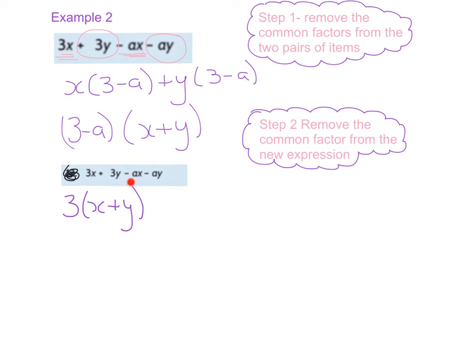And if I was to look at the second two here my common factor is minus a. So we'll take that one out so minus a. And I'm left with x plus y. And again I've gotten the exact same thing written in both brackets. So I can now conclude and move on to step two that my answer is x plus y. That is common in both. And also the second option that's common in both is 3 minus a.